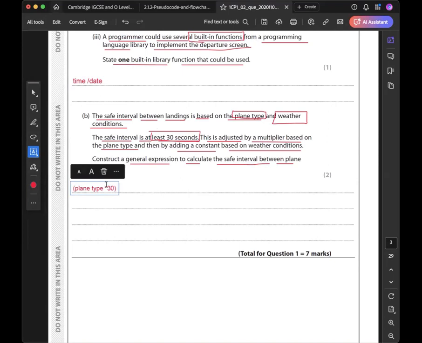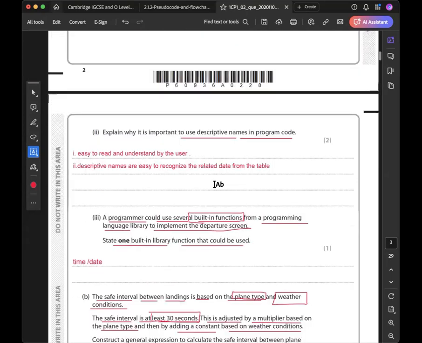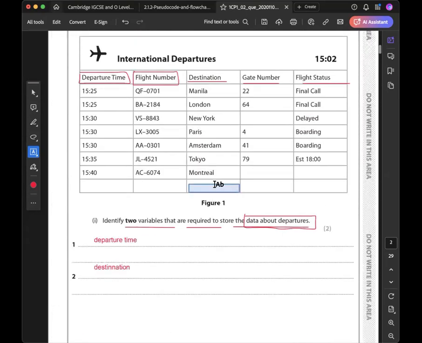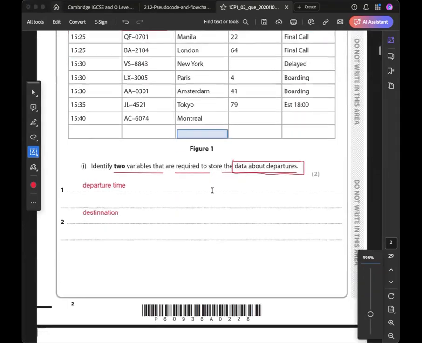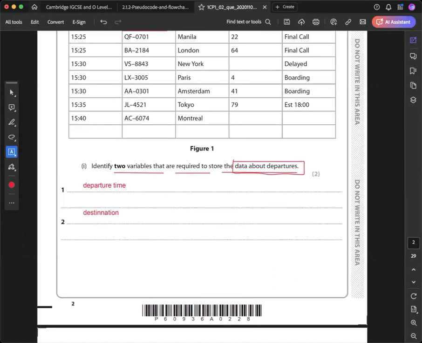And then what you're going to add, plus weather condition. So this is a kind of an expression we can generate. So it's for 2 marks. So take out your notebook, write down all the answers one by one in the notebook. So we will proceed to the next question, right?